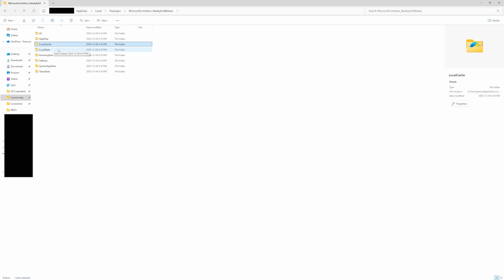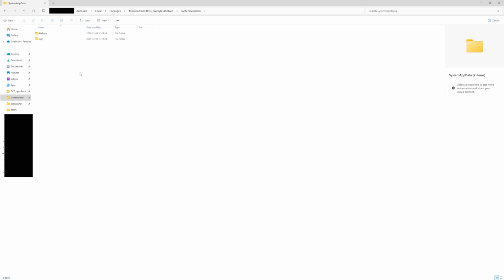Instead of the local cache where you would find your community folder, you're going to want to go to System App Data or Data, whichever way you want to pronounce it. You're going to press on WGS, go into that folder. Now you'll have 2 folders, one with a long, complicated name and the other simply called T. You're going to open up the long, complicated name with a bunch of numbers and letters.